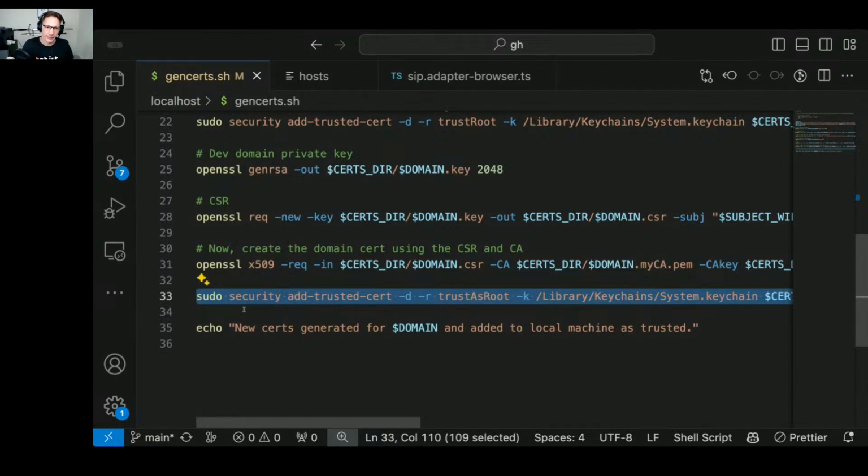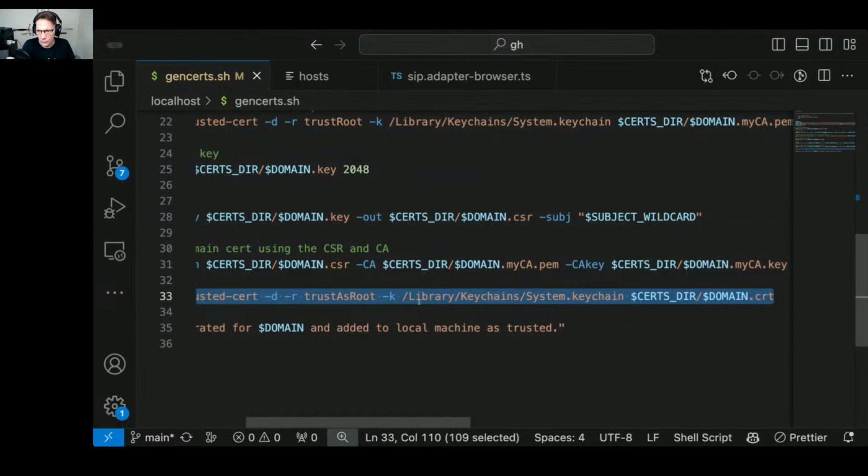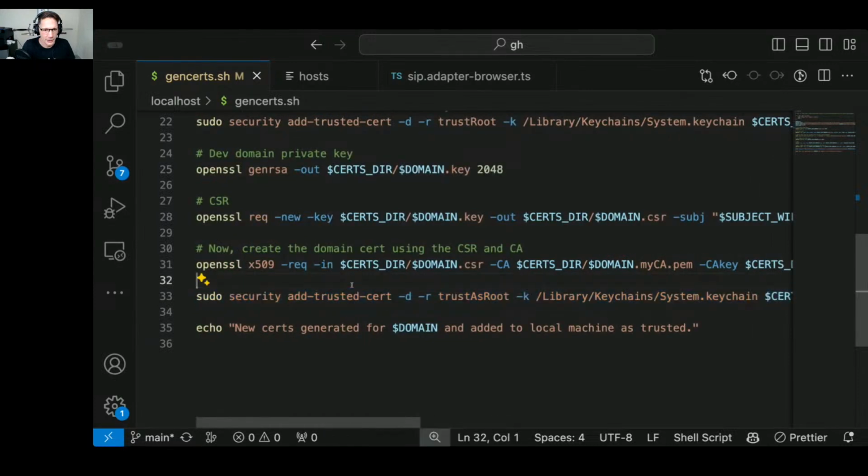If you do not do this command and you do all the other stuff, then when you try to use it in your browser, it will generate an error. It will tell you that this cert's not trusted, et cetera, et cetera. But with this command, you basically are forcing your browser to trust these certificates.